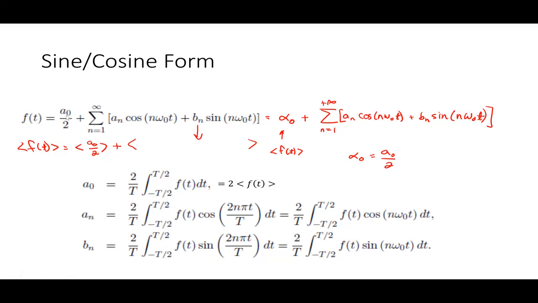So confusing. Hopefully that clears up some confusion. Everything would have been a lot simpler had the authors of the book just not had this 2 in this equation. Had they not had that, that would have made everything a little bit simpler. But they did, and so we will deal with it.